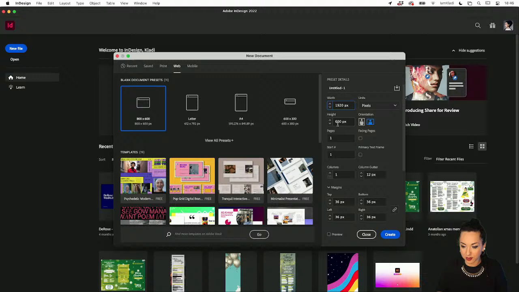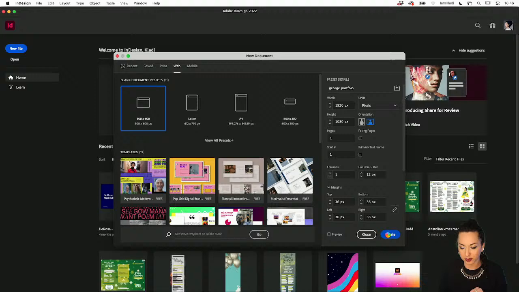So 1920 by 1080 is the resolution that we want. I'm going to call it George Portfolio, so I remember what we were doing here. You can choose the number of pages that you want and just simply click on create. I'm going to be very brief here. I know we're going to go back to our mockups, but I think that's very useful. Maybe next time we can do how to create an interactive portfolio. I can show you a little bit further how to create buttons and all that beautiful stuff here in InDesign.